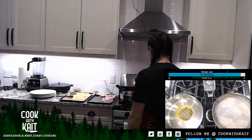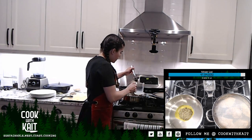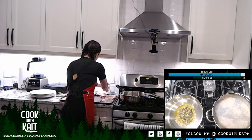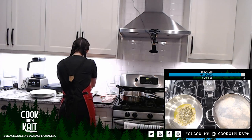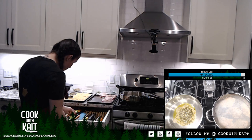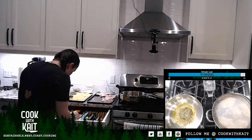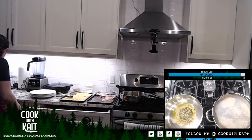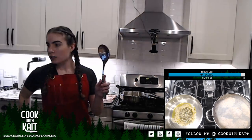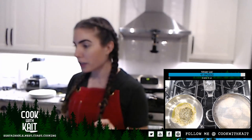I'm going to go ahead and add just a little spoonful of the pasta water now. And then I think I'm gonna use this spoon for the ratatouille, just so I can get a bunch of sauce on the plate as well at the same time.